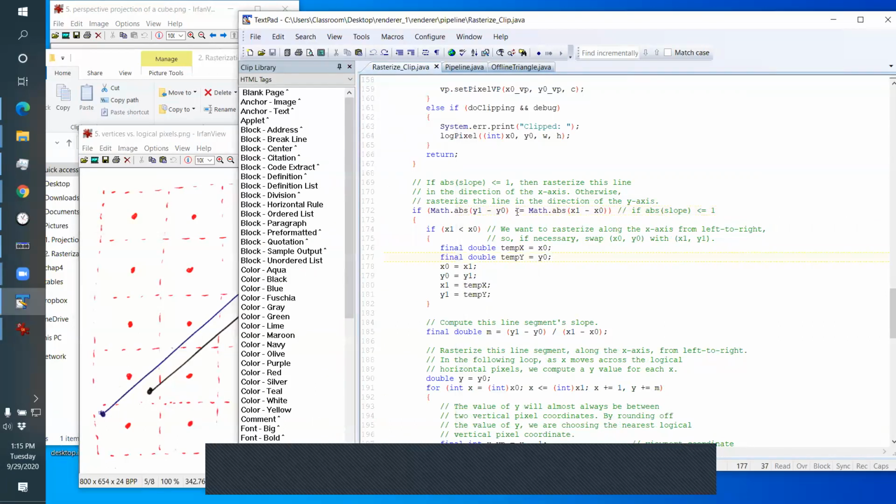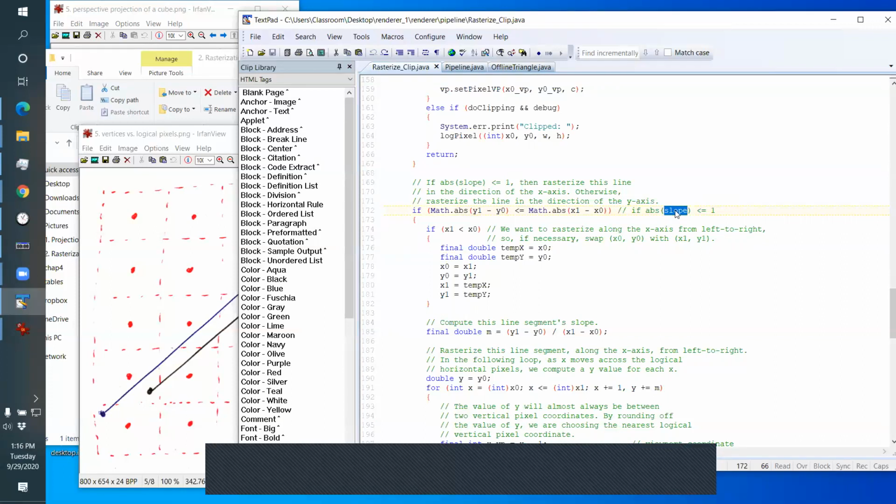So I don't compute the slope. I just compare the change in y, the numerator, with the change in x, the denominator. If this is less than 1, I've got a horizontal-like line. The slope is less than 1. See, the comment says I'm really checking if the absolute value of the slope is less than 1. So the comment's telling me what I'm thinking: is the absolute value of the slope less than 1?